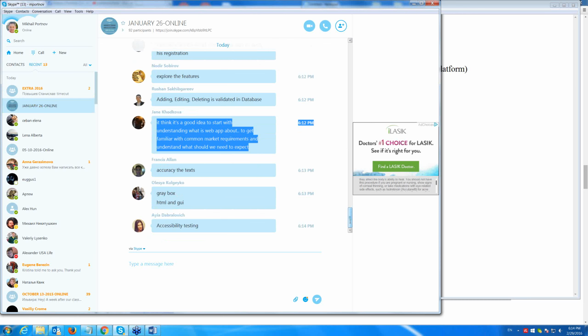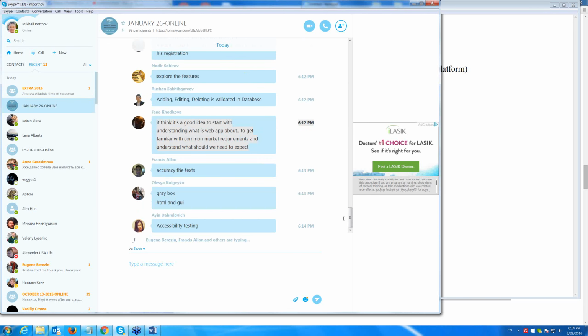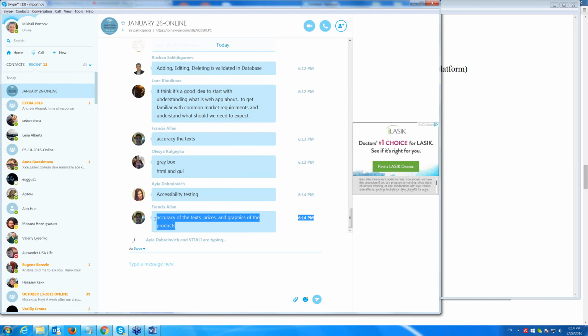Accessibility test. What's accessibility? What is that? What do we have there? What do we have in the extra group? Timeout. Load, performance, stress. We have it already. Accessibility. Accuracy of the text, prices, graphics of the products.